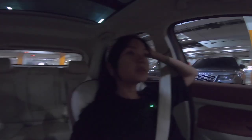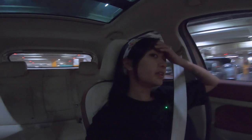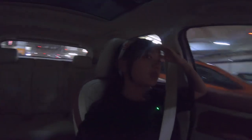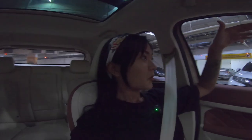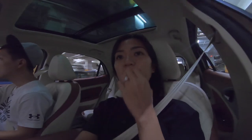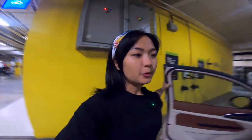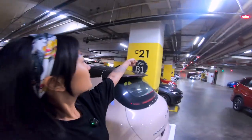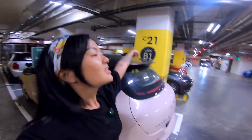So we just met our friends and because we didn't manage to get a Type 2 charger just now, we are on the search for a Type 2 charger right now. According to the app, there is one here in Paradigm. So we are currently in Paradigm Mall looking for the place to charge. Okay, we found it. On the app it's also pretty useful because it tells you it's at speed level B1, C21 pillar — and we found it.